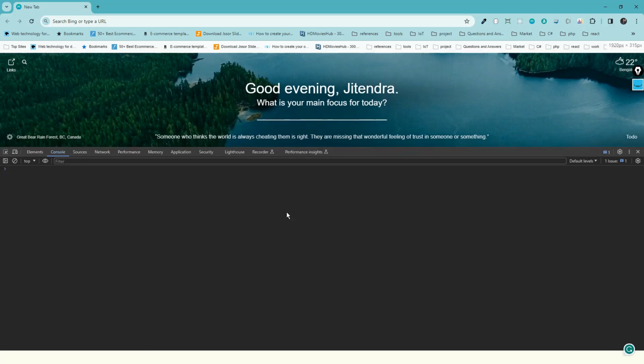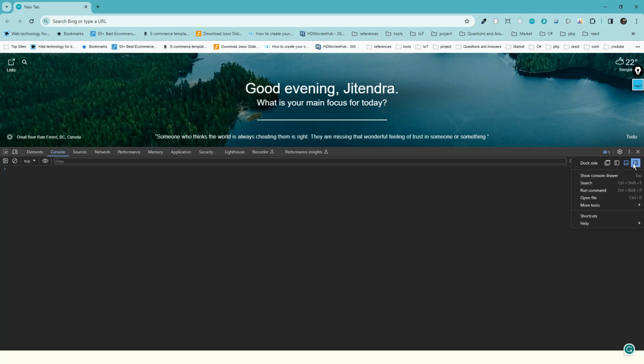Once I have my developer window open, I can also follow different arrangements. Currently the developer window is sitting at the bottom section of my web browser.